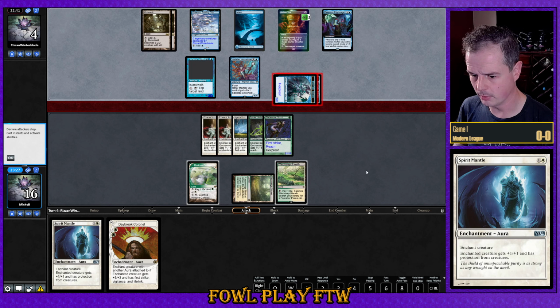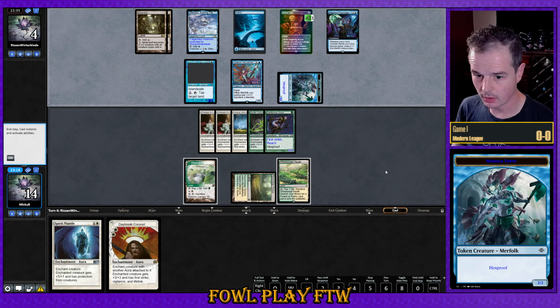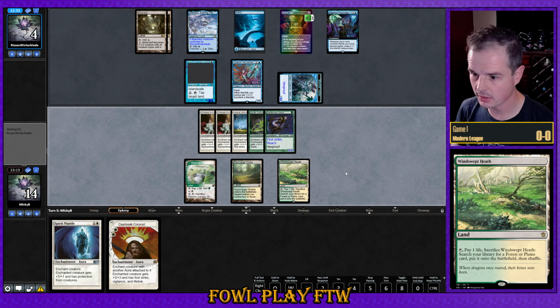Opponent attacking with both of these. Interesting. Definitely block one of them. Alright, so that puts us at 14. Opponent at 4. I don't see a huge reason to crack this Windswept Heath just yet.